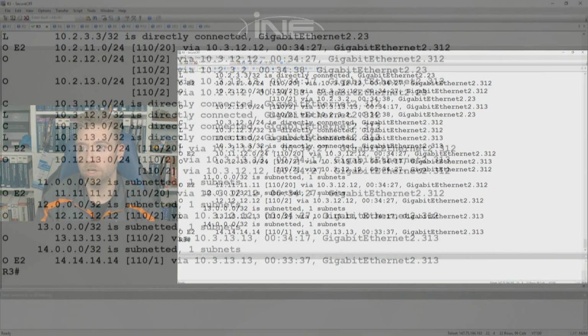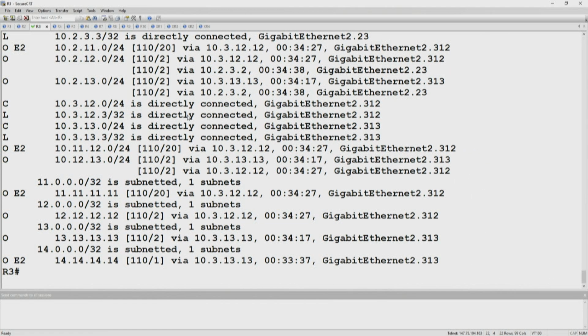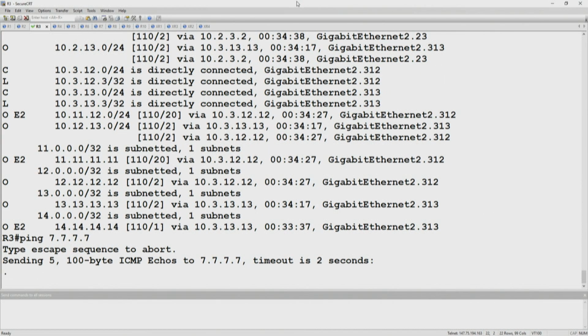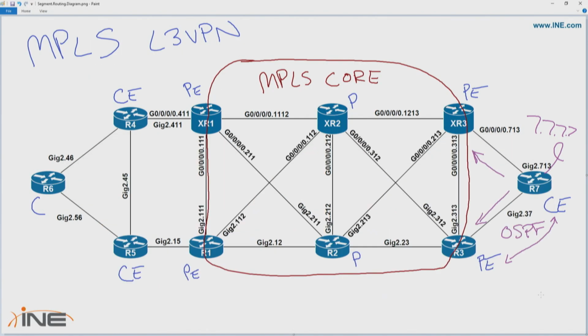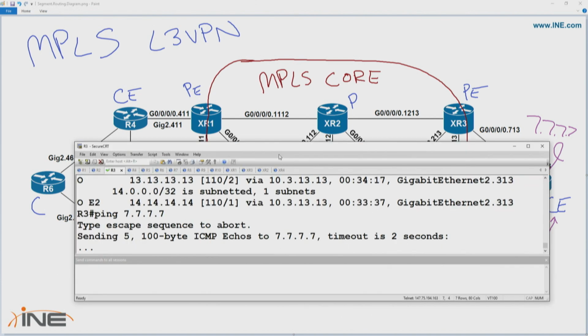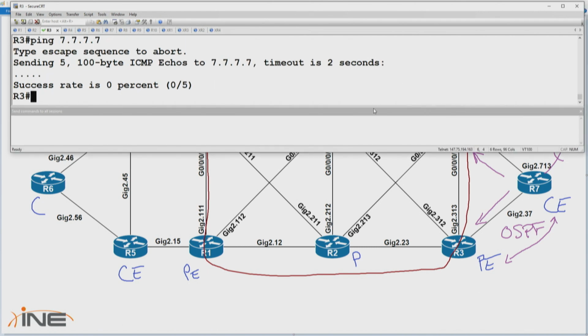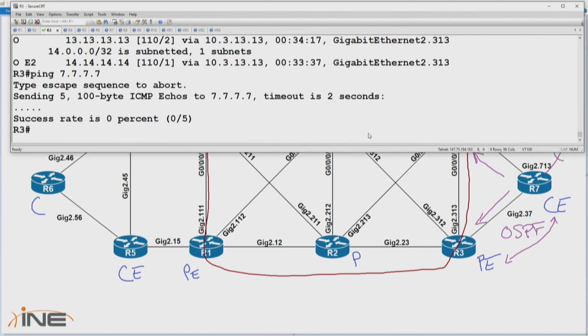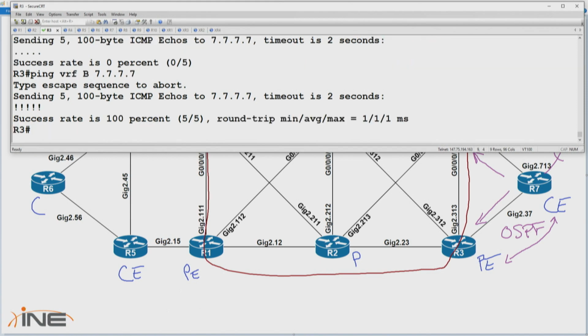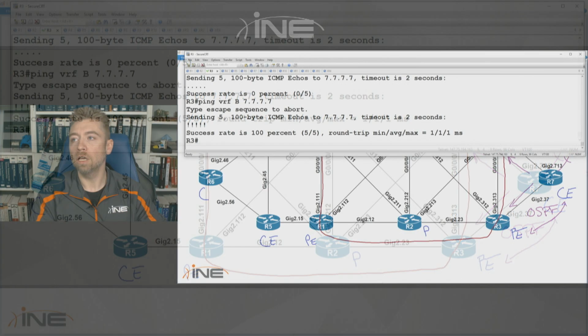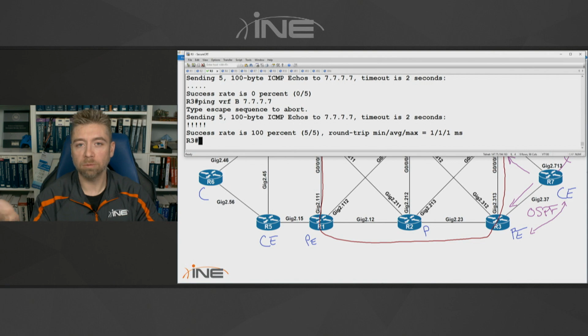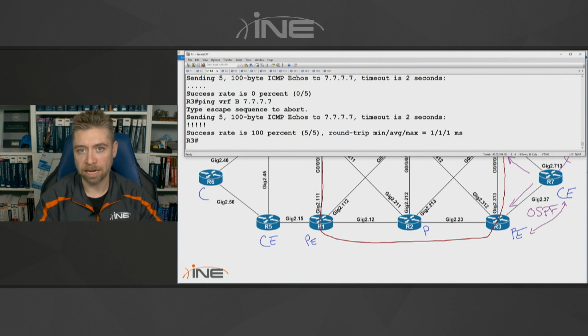So, from router 3's point of view, this means that in the global table, if I was to ping 7777, and we look at where is router 3, router 3 is directly connected to router 7 on the right, but notice it does not have reachability to that in the global table. This is the expected result because we have an underlay and we have an overlay. The overlay is in the VRF, in VRF Brian. It says if you want to reach 7777, there's going to be some sort of other magic that's happening behind the scenes in order to connect this data plane.